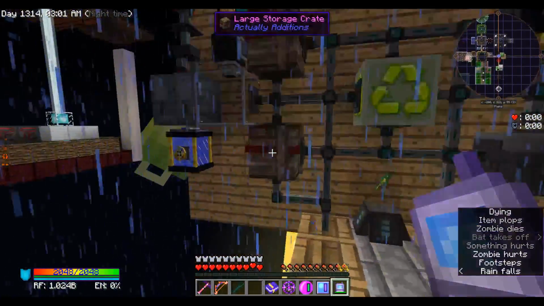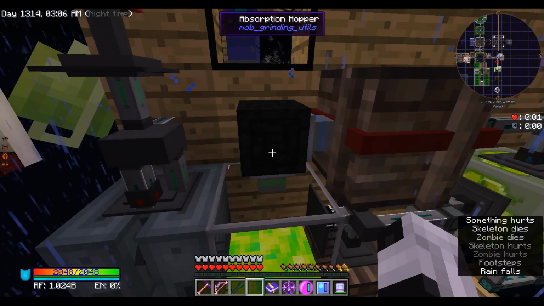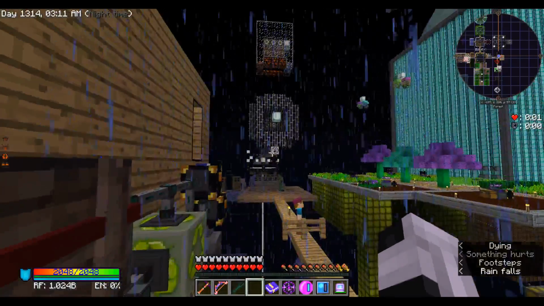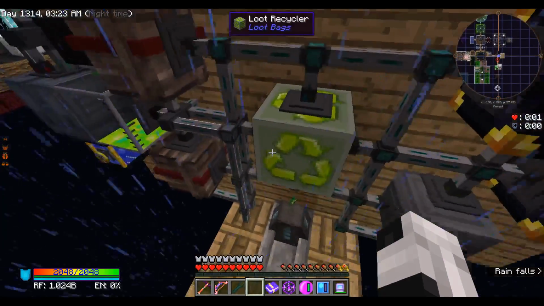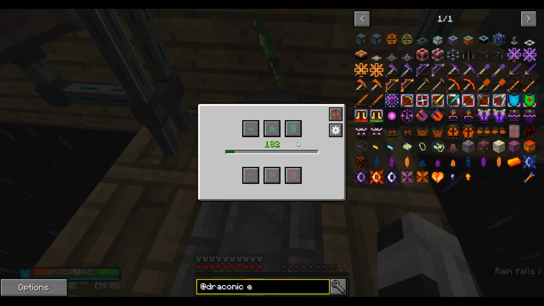But anything that is hit by him is collected, and you've seen these a couple other places around if you paid attention, like underneath the Wither farm. These absorption hoppers will pick up items and experience. Awesome stuff. And then that can be exported in here and transported down into this experience obelisk. This is where all the magic happens for my experience.